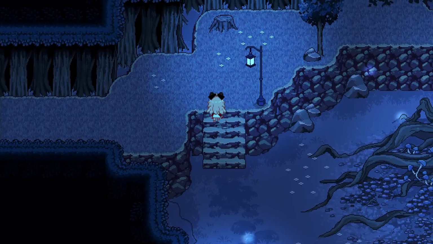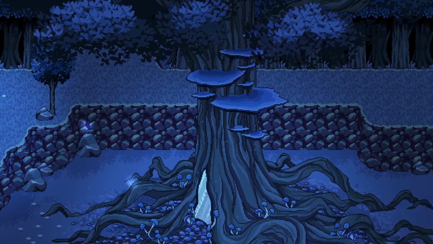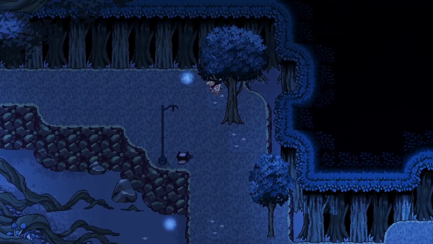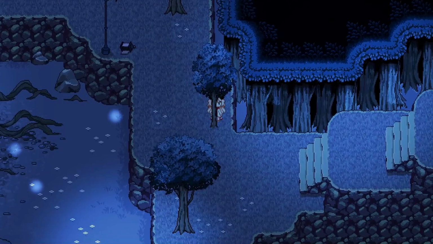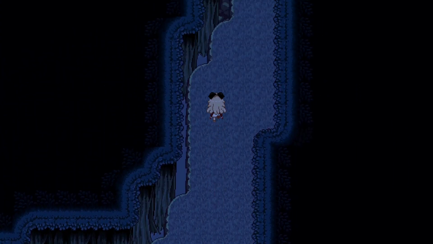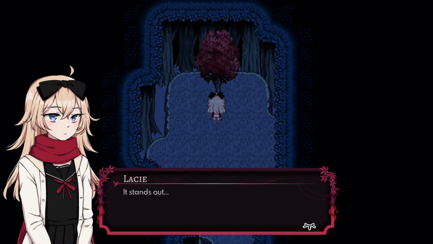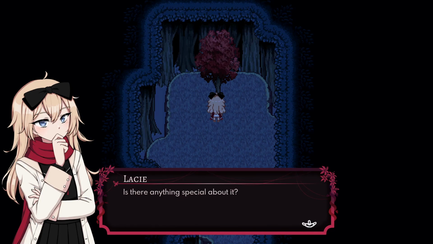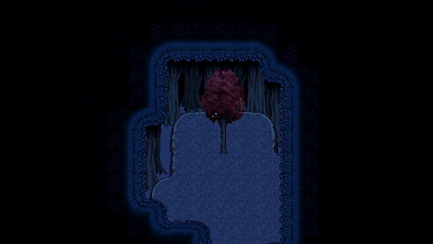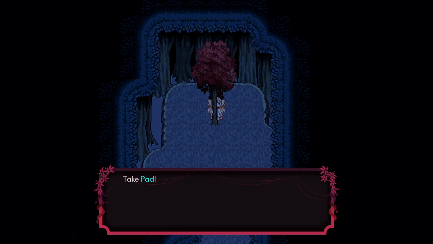Is it this one? No. This one? No. One? No. You'd think it would be... Oh, it's this one. A red tree. It stands out. Is there anything special about it? There's a paper with something stuck on it. Take padlock key, yes.